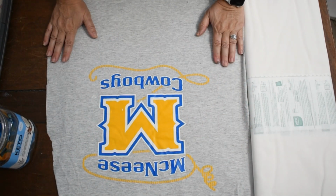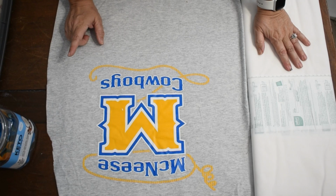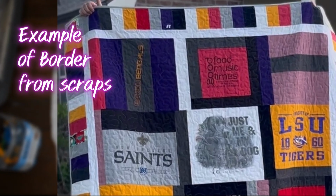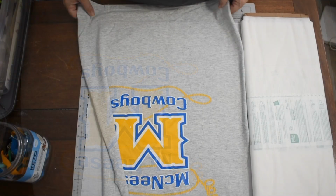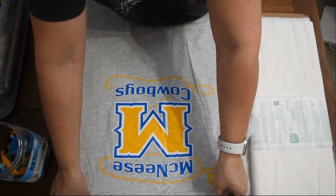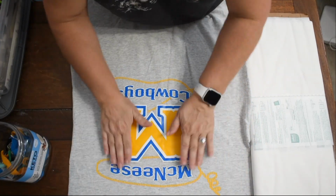I do waste a little bit of the Pellon. However, I make bags and other products, leftover scraps of fabric for the borders, and so when it's all said and done, the amount of scrap that I have left over is very minimal. I just have done it enough times and know how to cut, and I'm aware of it, so I pay attention so that I don't waste too much.